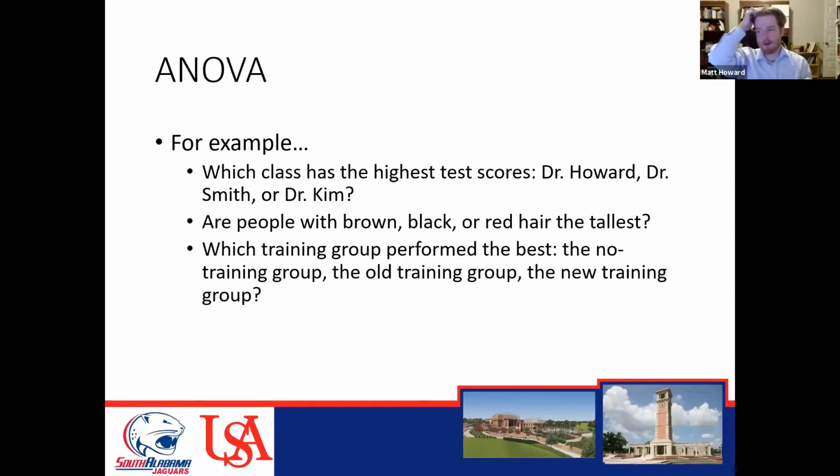And therefore, you would collect data regarding those three training groups, or employees that went through those three trainings, and you could perform an ANOVA to see, is there a significant difference among those groups? Hopefully, you would find, yes, there is, and hopefully you would find that the new training group is doing much better than the other two. But it's also possible you would see that there's no difference. It's also possible your ANOVA would not be statistically significant, and that would insinuate that your old training group and your new training group is no different than a group that didn't do any training whatsoever. So I would suggest that you should just throw your trainings out the window because they're not any better than doing no training at all.